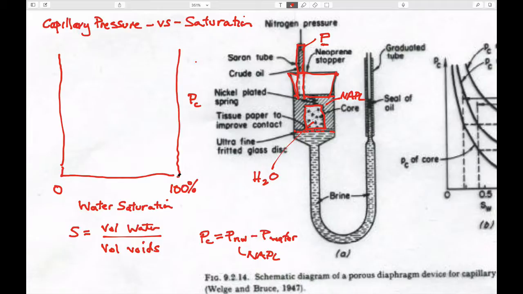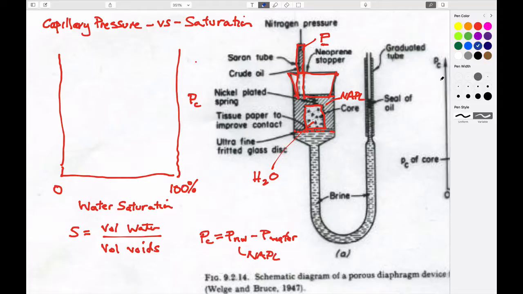And so what we could do is we will make some, let me do this. So what we'll do is our first point is here. 0 pressure in the water, but essentially 0 pressure in the oil around it. It's only got a small head on top of it, and so these are both 0 and there's nothing there. We increase the pressure in the oil, and so this increases, but this stays 0. This is always going to be 0 in our case. And so we're here.